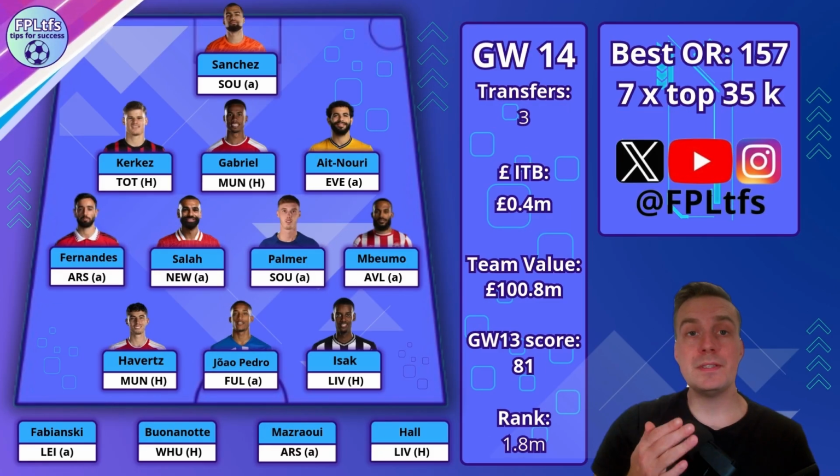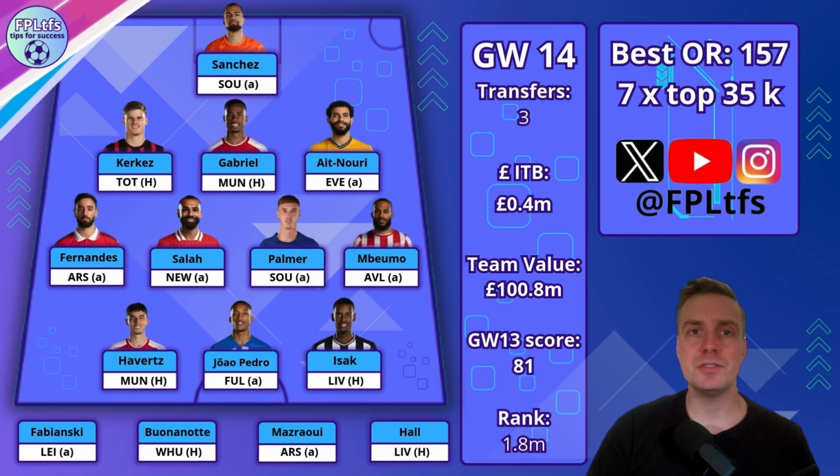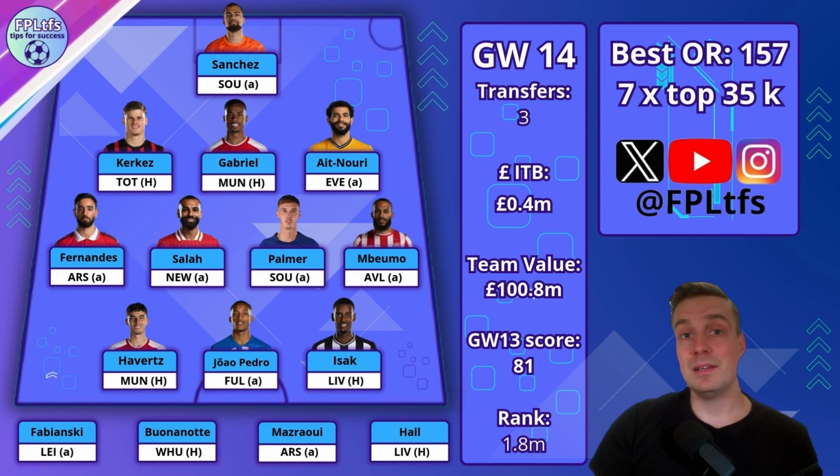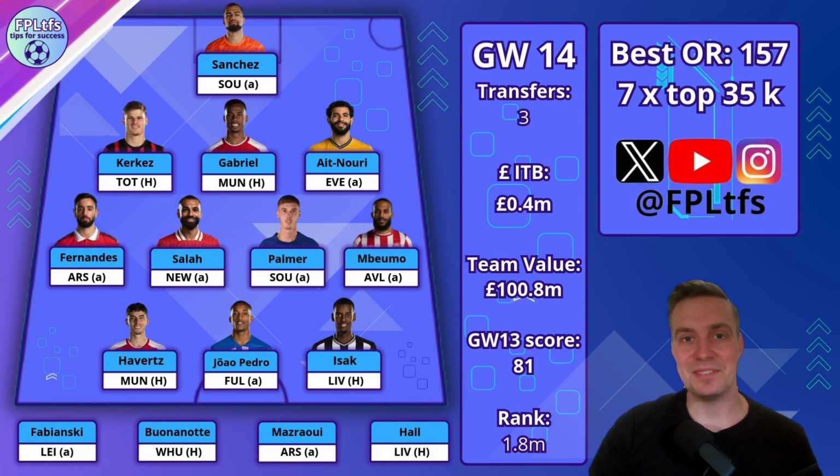So at the moment, this is my team. Lewis Hall and Mosquera, they have been sent to the bench because of their tough fixtures against Liverpool and Arsenal. Buonanotte has been moved to first bench for his fixture against West Ham United. To be honest, I'm not really sure that this will be my team for game week 14. I have 3 free transfers and I really want Saka in my team. So let's quickly take a look at the watch list before I discuss transfers ahead of the next game week.